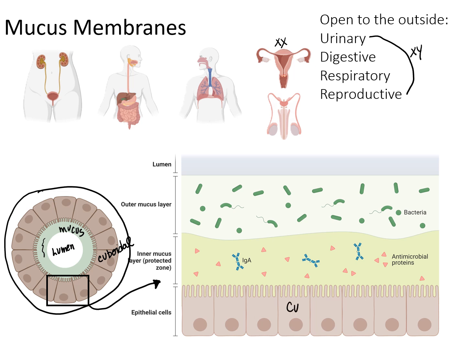This little square here enhances this inset. So these are our cuboidal cells. This is the mucus that the cuboidal cells are secreting. It has an inner and outer layer. Usually the inner layer is flooded with immunoglobulins, which are also called antibodies. There are other enzymes and proteins capable of breaking down bacteria very quickly. The outer mucus layer contains things that want to get into your body but are not allowed to get into your body. And then, of course, we have the lumen, which is the open space of whatever external orifice there is.